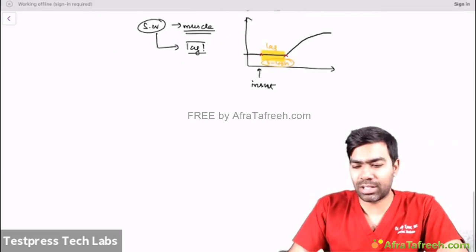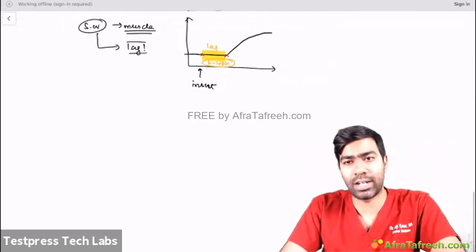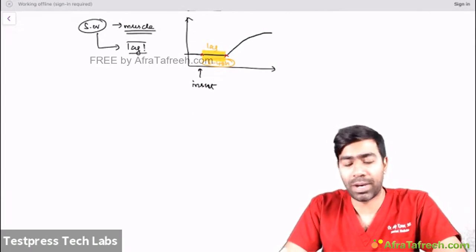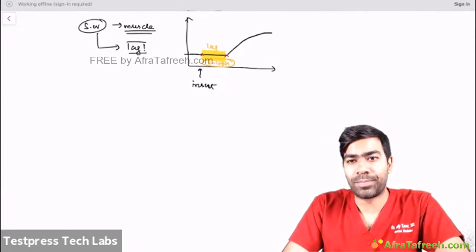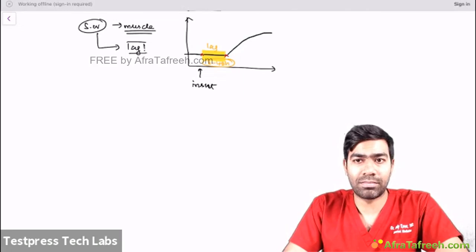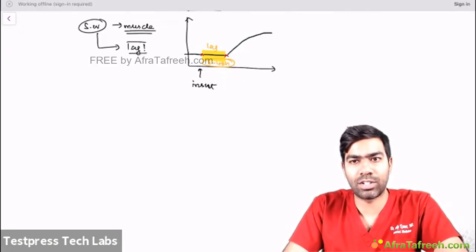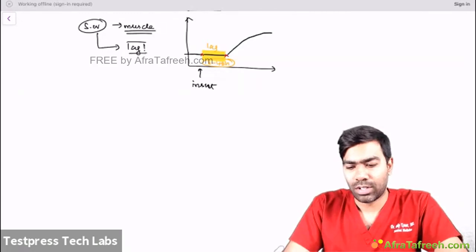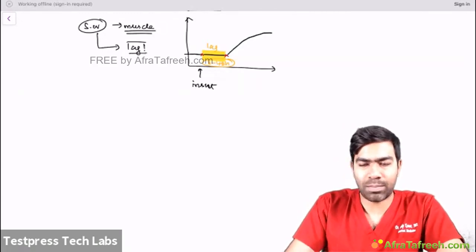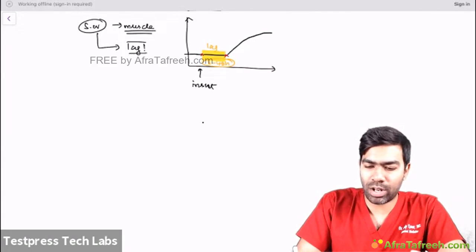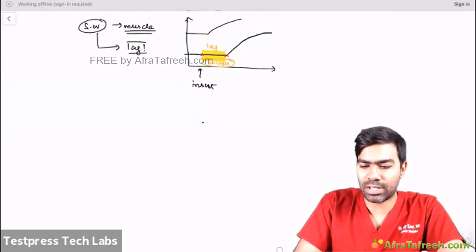This lag is something we don't really want in our practice, because we want a marker that identifies the kidney insult as soon as it has happened. That's why creatinine is not a very good marker. But nevertheless, we have huge experience with creatinine, so we still rely on it. So this creatinine lag is very important. The second problem is the lag. That's why we have some modern markers which tell us as soon as the insult happens; within a short period of time, they start rising.